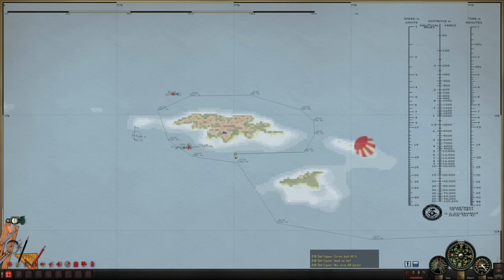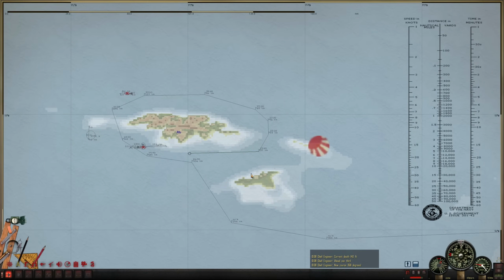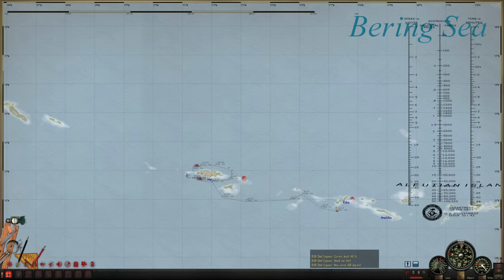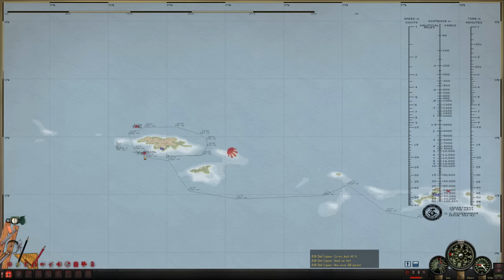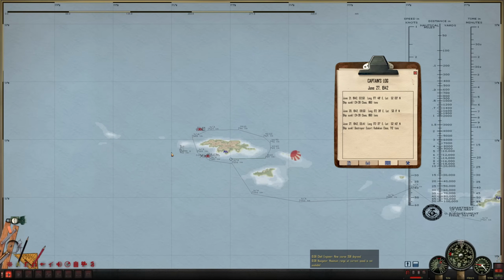We'll see if he drops anything. We dived rather quickly, so that is good. And you may notice our patrol area here. We're going to patrol around Attu one more time before changing course and heading down towards Kiska for a little bit before going all the way back home to Dutch. This was a rather successful patrol, all things considered. I mean, we destroyed 3 warships, 2 CH-28 class subchasers, and then this other destroyer escort here. So pretty happy with the results.